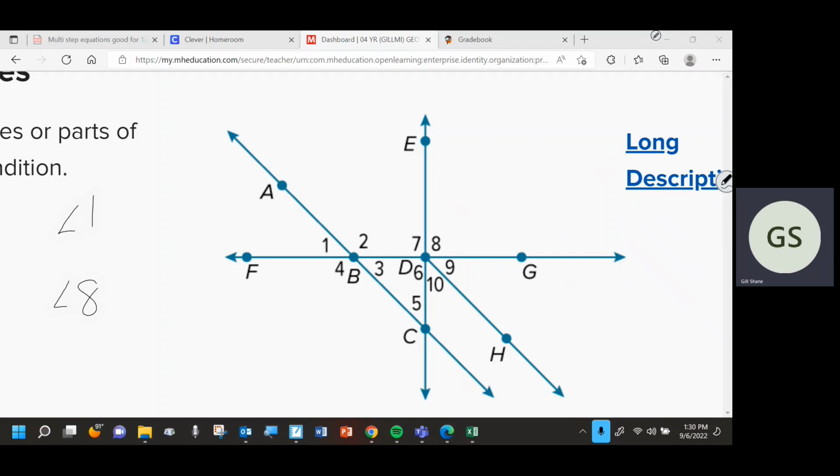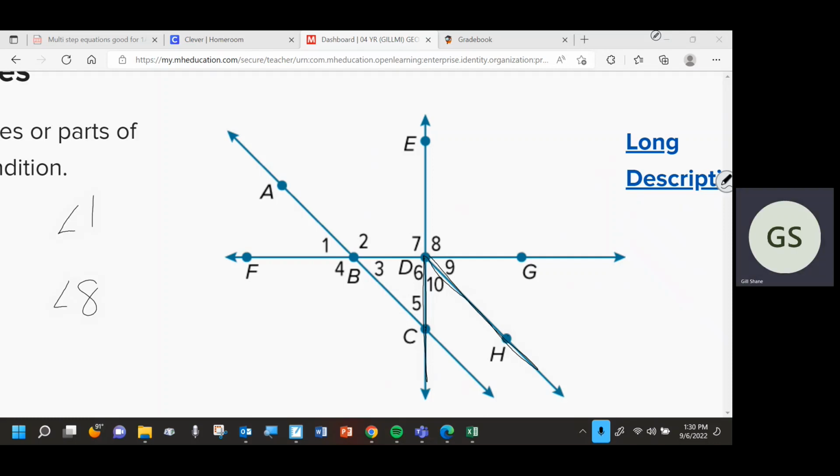So again, I said 10. So if you're having trouble seeing what 10 is, 10 is this one. So now I just need to pick 2 points that are, D is going to be the middle because D is the vertex. So now I just need to pick 1 point from one ray and 1 point from the other ray. So I don't even know which ones you said, but if this wasn't what you said, you can tell me what you said. But H, D, C, or C, D, H. Order doesn't matter which way. So that's the way you would name that in addition to just saying angle 10.